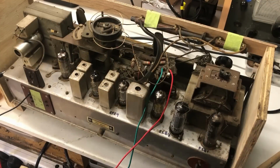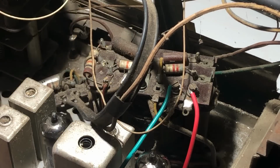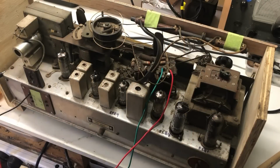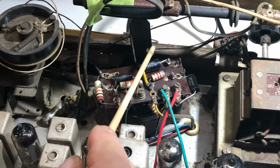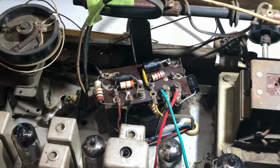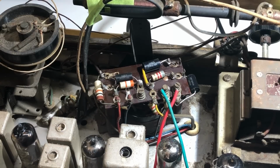Actually, before I turn the chassis over, I noticed there's a couple of caps mounted on top of the output transformer, so I may as well get started on those first, and then I'll turn it over and get into the underside. I ended up replacing 4 capacitors here. Apart from the 2 on the top, there was one underneath the end here and another one underneath the end there, which I've just brought out a little bit because the wiring was a bit tricky. All the wires are looped through the solder tabs, so they're very difficult to get out, and I don't think I'm going to continue trying to solder them into the tabs. I might just have to use pigtails for a lot of it.